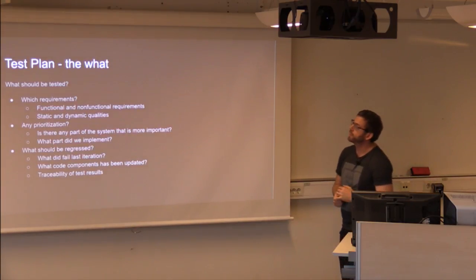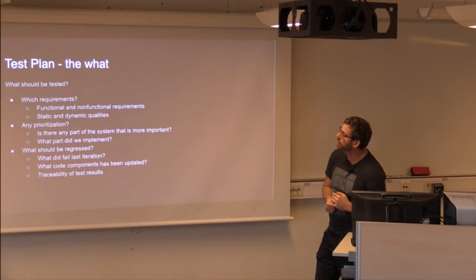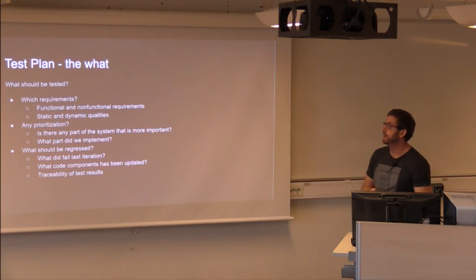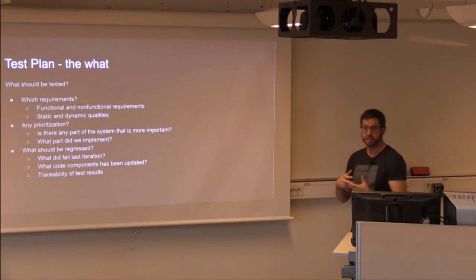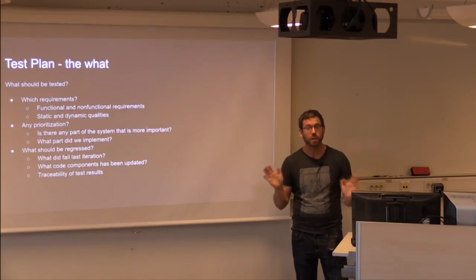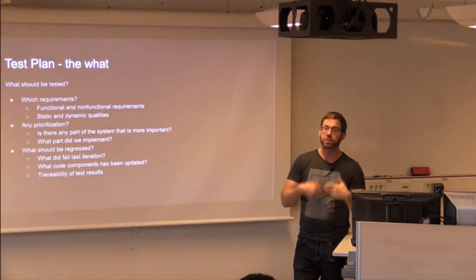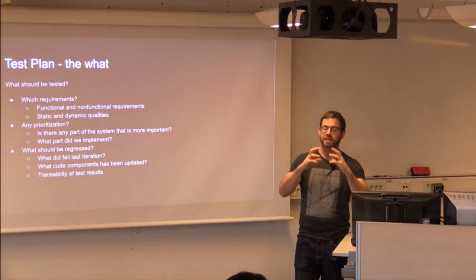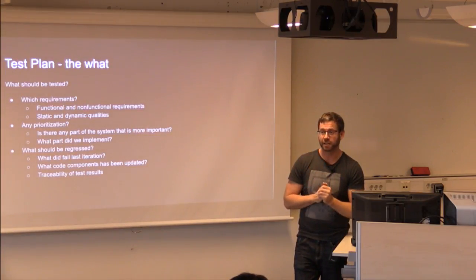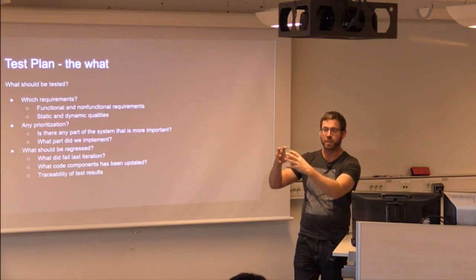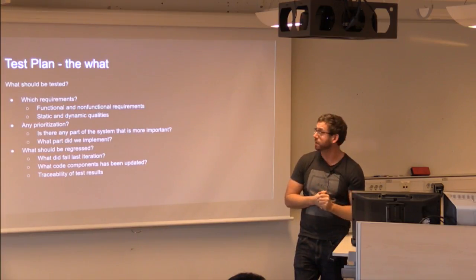Okay, so I think the "what" of the test plan should also tell us if there is any part of the system that is more important than another part. Perhaps we're prioritizing our effort on the more important part, or prioritizing something that was recently developed. Now, in assignment 2, you don't develop the entire software, but if we are working in an agile project and we have iteration after iteration, something that is newly written perhaps should have more testing in the iteration after it was developed, and later, if we don't touch that code, perhaps we don't test it as often, right? If we make a change to a piece of code, then we want to regression test that again.